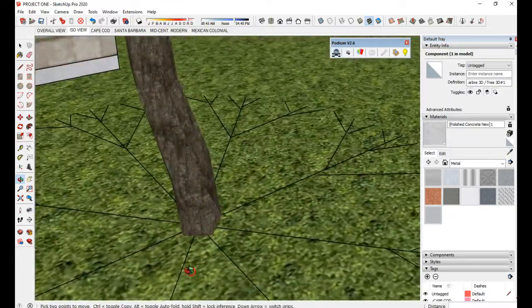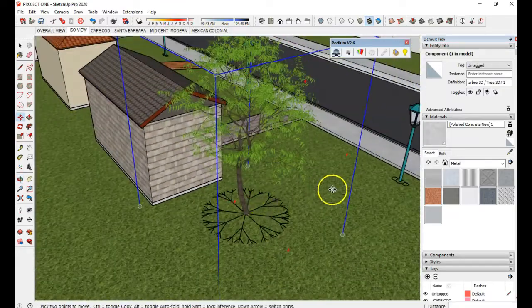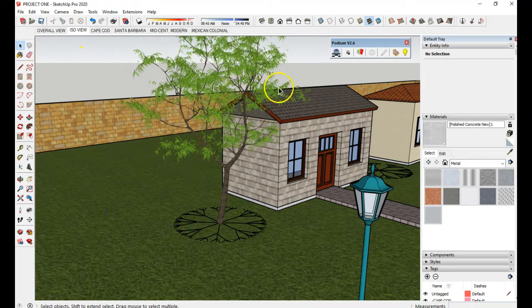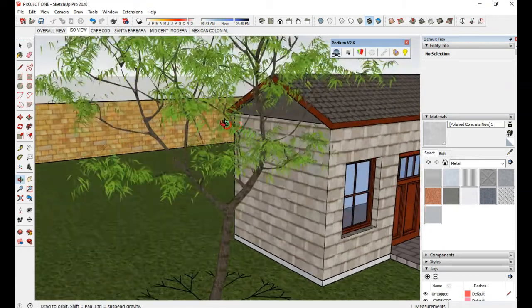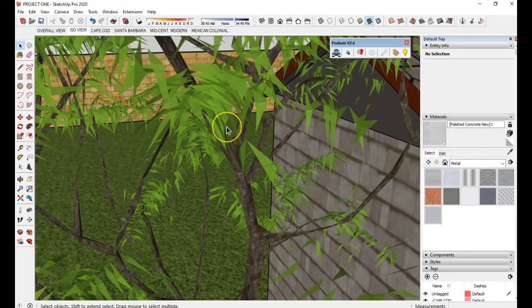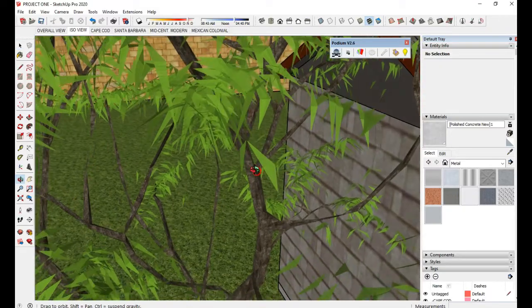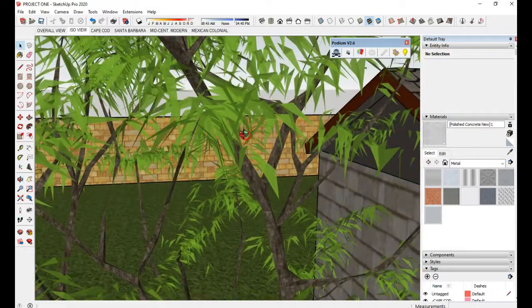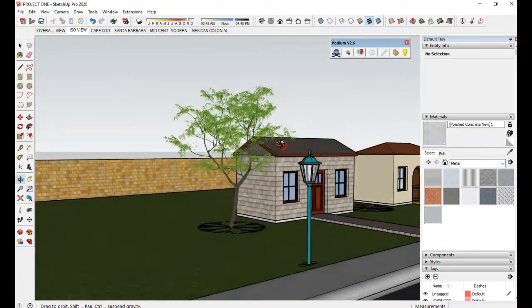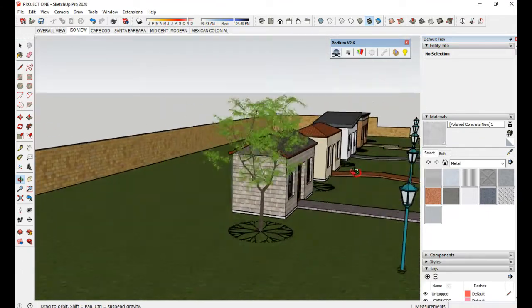So that'll work. So I'm going to back out of my view a little bit, and that's a pretty good tree, nice and airy. The way it was created, you don't see the geometry of it. So if you select it and get real close, they're not really realistic leaves, they're just geometric patterns. From afar it looks okay, and that's fine for right now. It looks good, and it's actually a pretty good size.